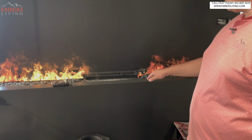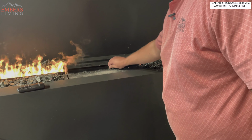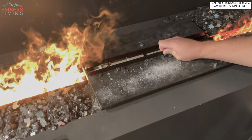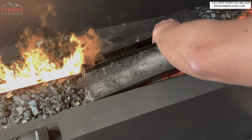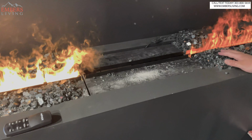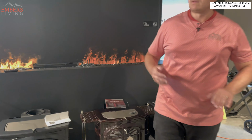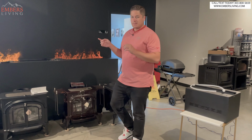If you needed to refill your tanks, the only way to do it is to clear out all the crushed glass and then lift this up, and we have it hard watered, but you would have to grab your tank out of here, then put your media tray back down. See, I'm having problems. Make sure your crushed glass is out of the way, and then put your crushed glass back. Now, I don't know about you, but I'm not doing that. There's no way, not happening. That's just annoying. You're gonna get 4 to 6 hours on an Opti-myst tank.